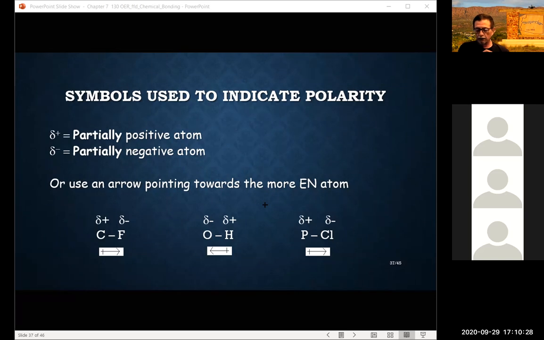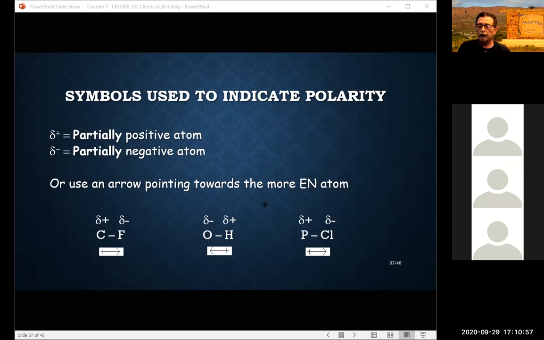And then finally, the phosphorus and the chlorine, in this case, chloride bond, okay? The arrow's going from left to right. Again, because of the electronegativity of chloride, which is much greater than the one of phosphorus. So we create a partial positive on the phosphorus and a partial negative on the chloride.